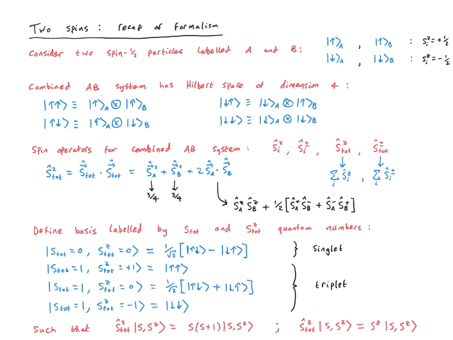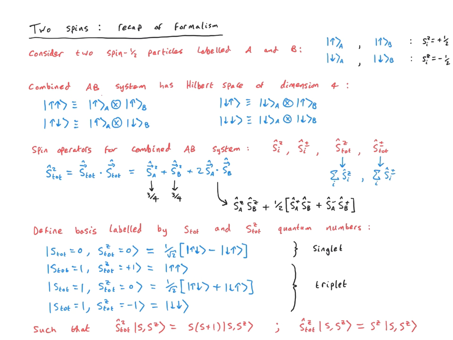Now, since the individual particles are spin half particles, and S squared acting on a spin half gives us an eigenvalue of S(S+1), which in this case is 3/4, these first two terms just give us a constant. The first one gives us 3/4, the second one gives us 3/4, because each of them is a spin half particle. However, this third term here, SA.SB, is non-trivial. This is an interaction between the two spins. I can write this in terms of the Z components of the operators on A and B spins and the raising and lowering operators. We derived this equation in the last lecture.